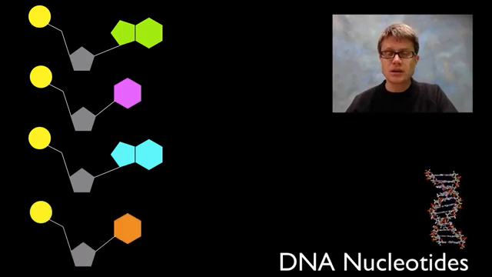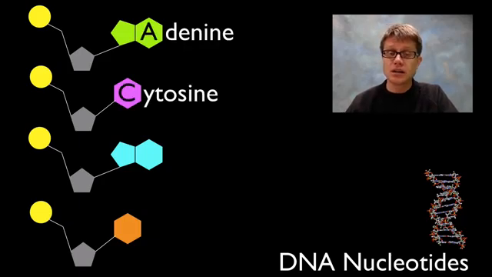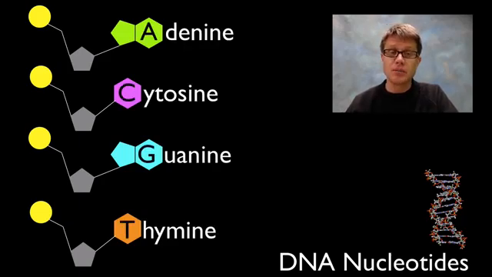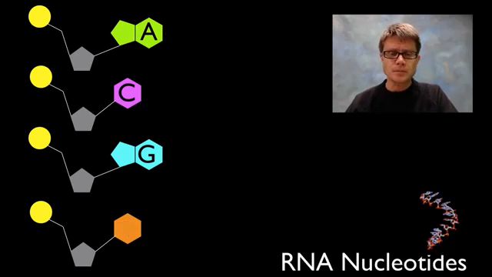Let's take a look at the nucleotides found in DNA. Basically you have adenine, cytosine, guanine, and thymine. So we have 4 different bases, and therefore we have 4 different nucleotides. You can just see, looking at them, the size is going to be a little different on all 4 of these. In RNA, they don't have thymine. You might know this, but they have uracil. It's going to look a lot like thymine, but it's not going to be thymine.